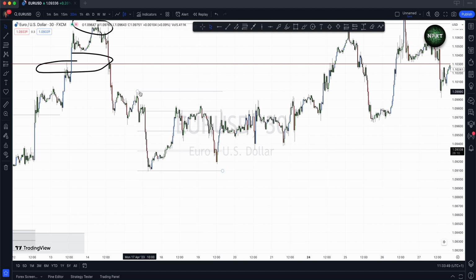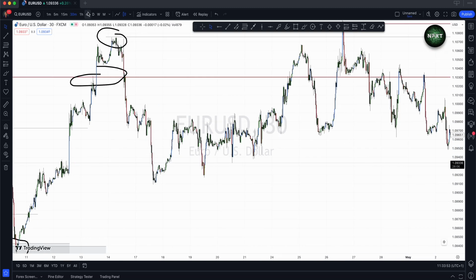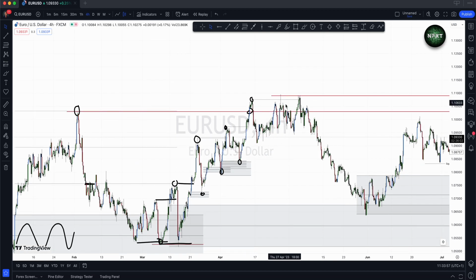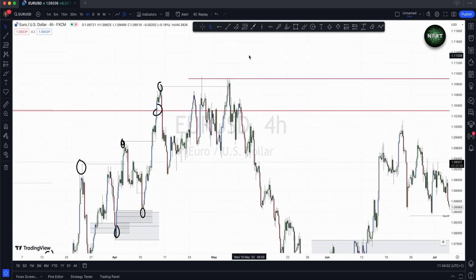That's all gone. Get rid of that. So that's that area. Let's go back to the 4 hour. So that's how we read the market. Now when we get to this swing high, this video is going to go on for a little bit longer than I normally like to do, but let's have a look at this quickly. We'll get to this swing high here.